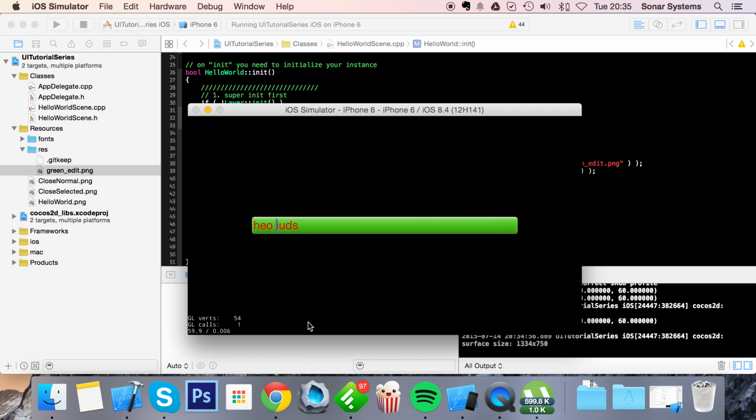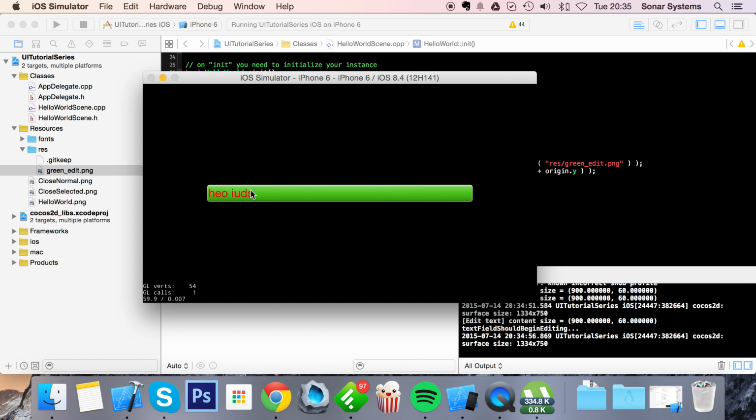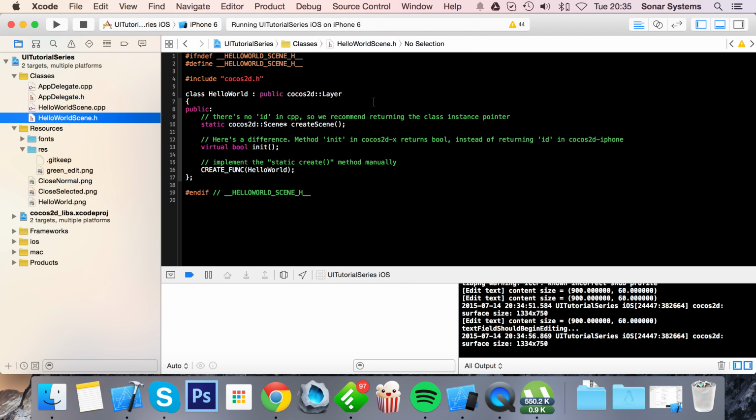On simulator sometimes it doesn't, but on a phone I can confirm that it doesn't. As you can see, it's red because we set it to be red. But at the moment we've got an edit box, and we want to get some events, so we're going to detect when the user is interacting with the edit box. So this is where stuff gets a little crazy. I wouldn't say crazy, interesting.